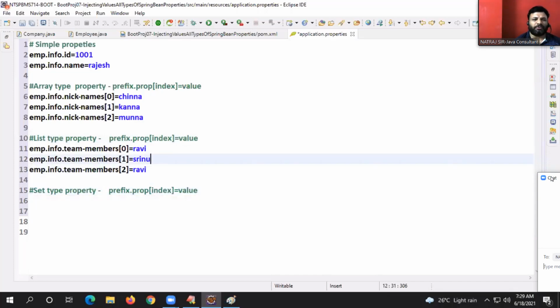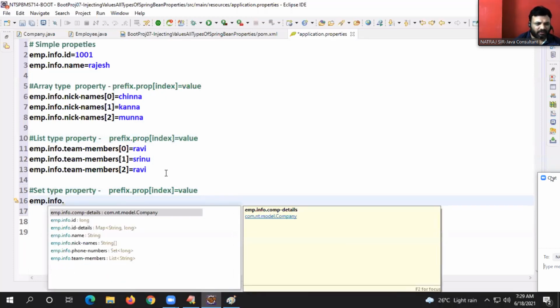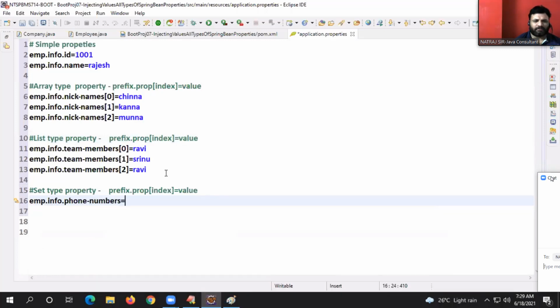But here duplicates are not allowed. If you try to place a duplicate also, it won't take. It will ignore them. What are those, guys? phoneNumbers. Long values you can pass, right? Okay, all nines. But how to tell yours is the first value?